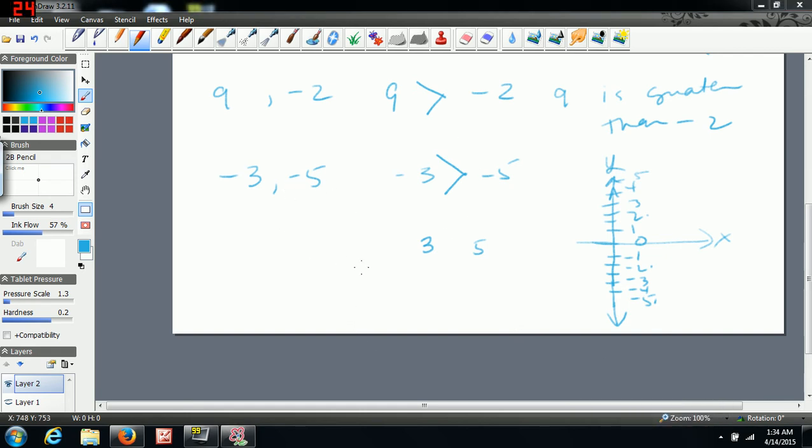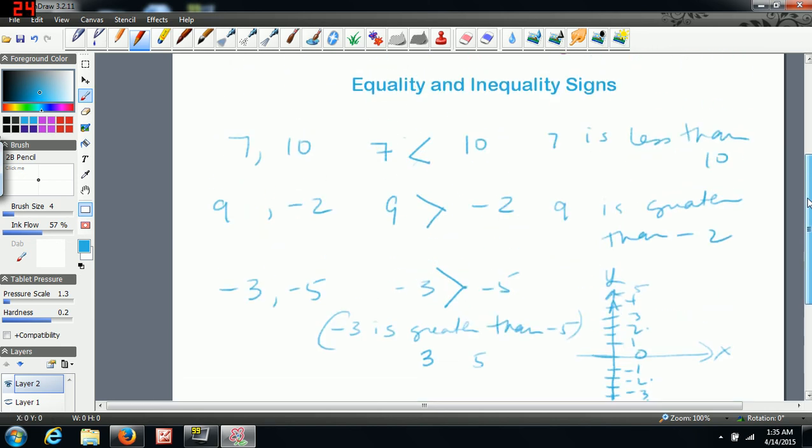Okay, so this expression right here just represents in words that -3 is greater than -5. That's what we're writing. This expression is represented in mathematical symbols, the following in regular English. So this is -3 is greater than -5, but in math we write it in the following fashion, using mathematical symbols to represent the two. And this is how you focus in on greater than and less than.